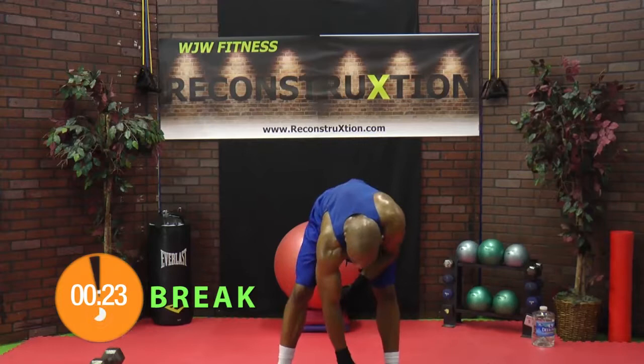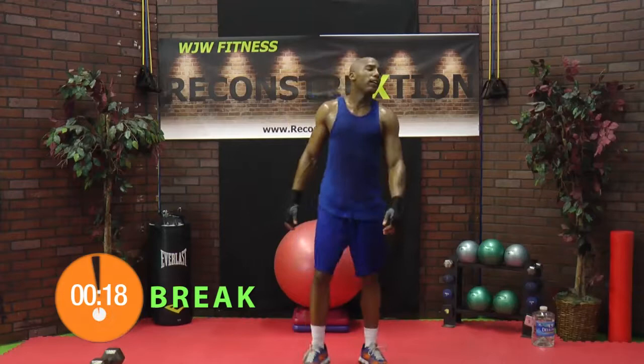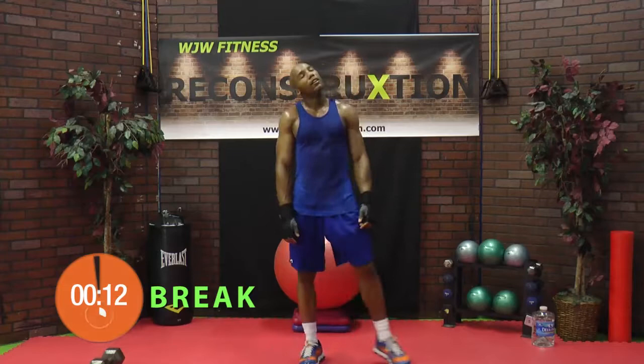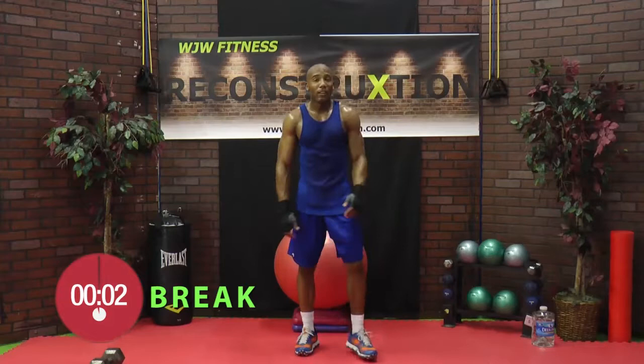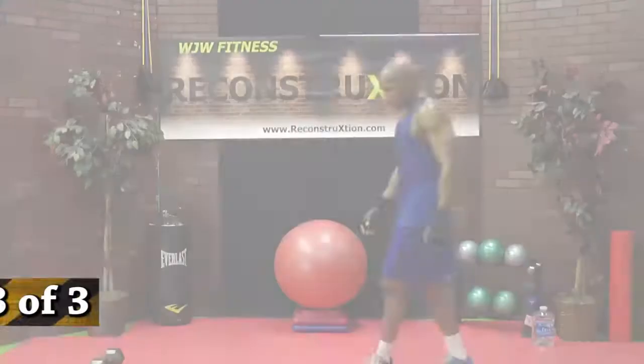So our first exercise, coming back into our toning for our final set. We got about 15 more seconds. Shake it on out. We're gonna do our sevens, and then we're gonna do our 60 seconds. Which means, realistically, we really only have 4 more minutes of real working out to do. So come on, you got that in you. All right, here we go.